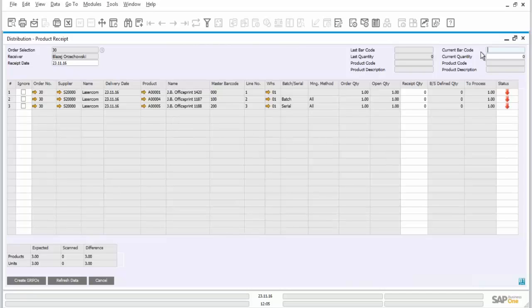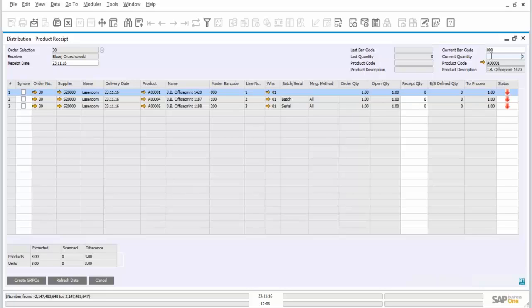So just to show you, now we've got the focus here in the right top corner in the field current barcode. So the system is ready for scanning. If we are in the warehouse, we would take our handheld Bluetooth scanner and we would start scanning. So this is the code that I've got for the first item. I scan it, I'm just imitating the Bluetooth scanner. The system is identifying which line that is by using the barcode, highlighting this line and showing that we've got open quantity of 1, and now we can also enter the quantity that is actually received.